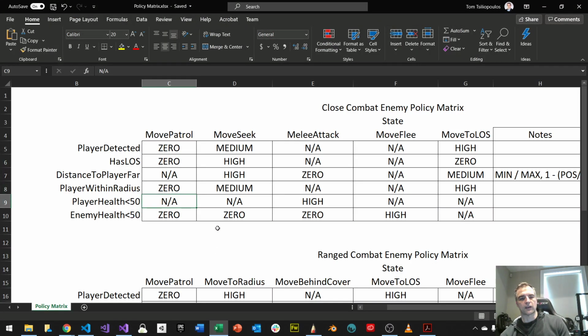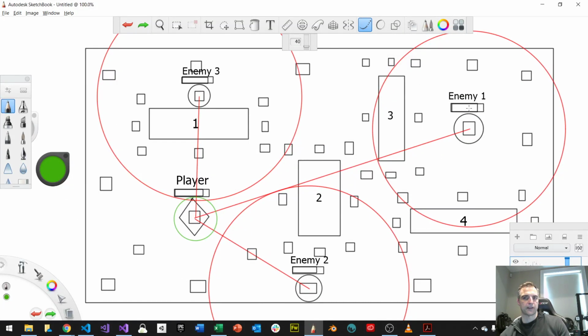The first thing I recommend you do is this line of sight, right? I want to be able to detect line of sight. How do I detect line of sight? That would be a consideration that not just my enemies would have, because my enemies wouldn't have detect line of sight or has line of sight, right? It would be each node would have a line of sight, right? Each node.